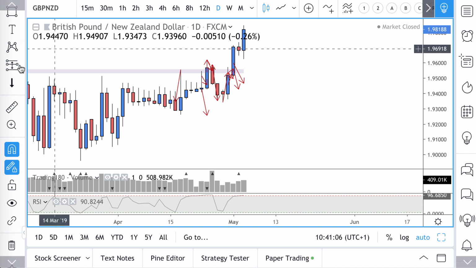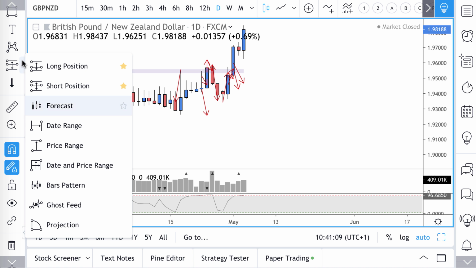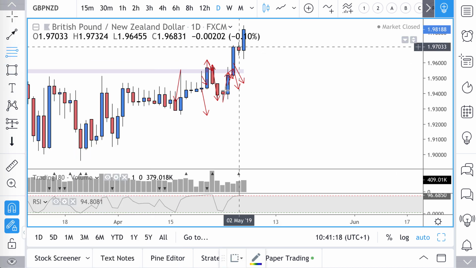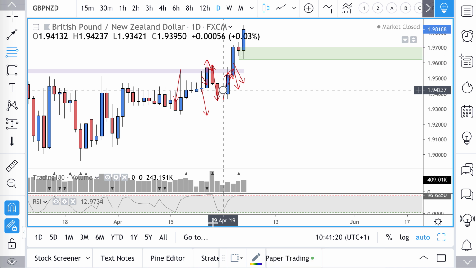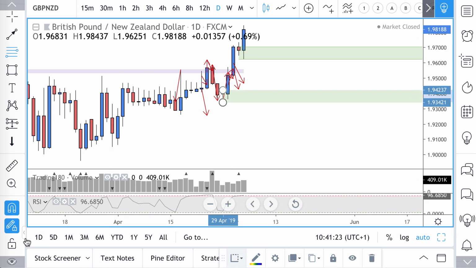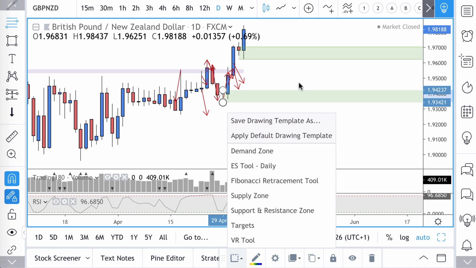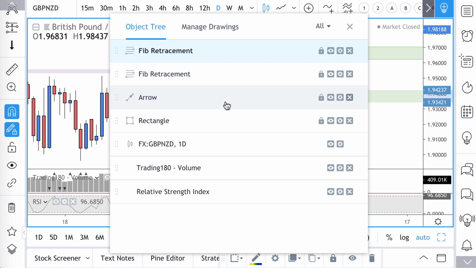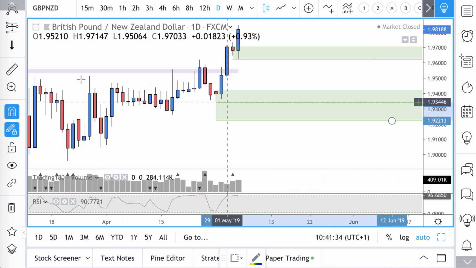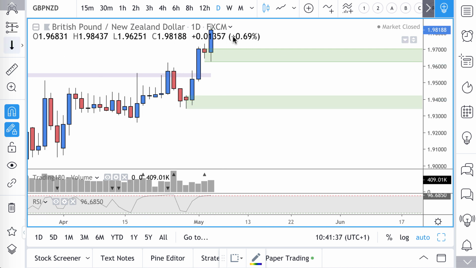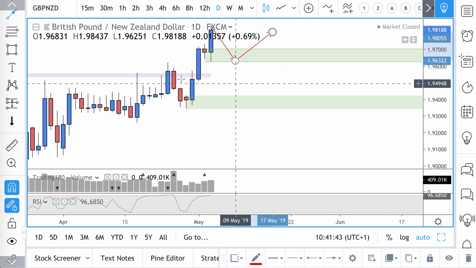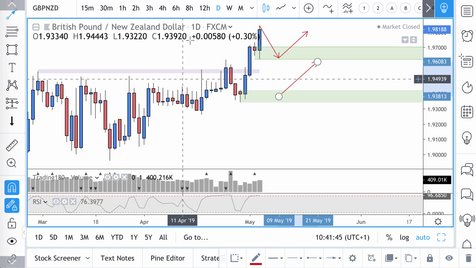So it's 2 versus 4 at the moment. So if you are looking to buy the pound, hold on, what am I doing? Here we go. There you are, and then there's the next level. There we are. So you'll be looking for pullbacks into these areas here, so either here or here.